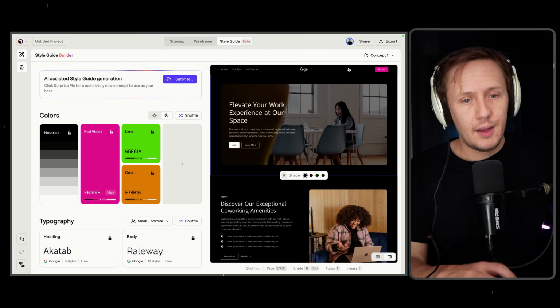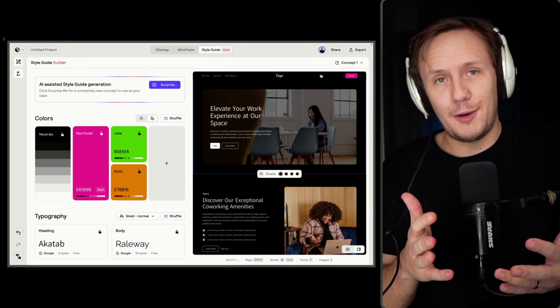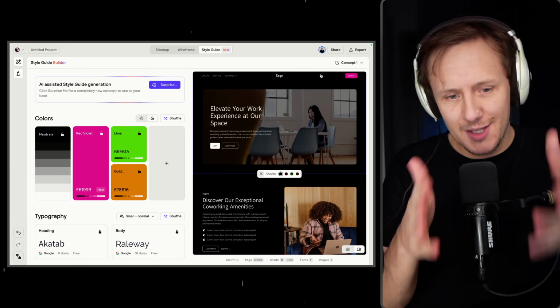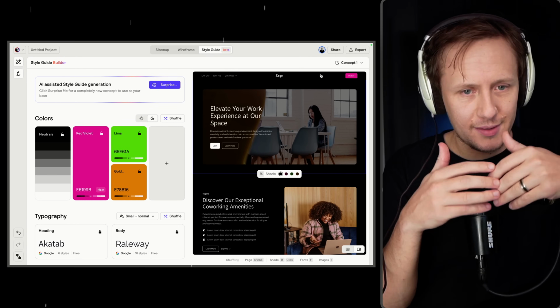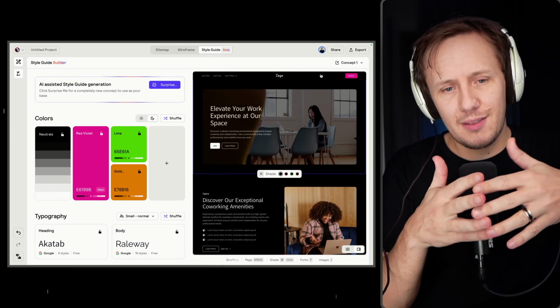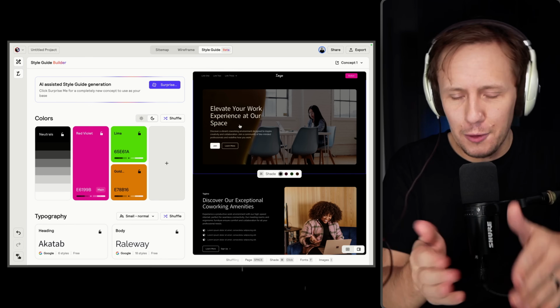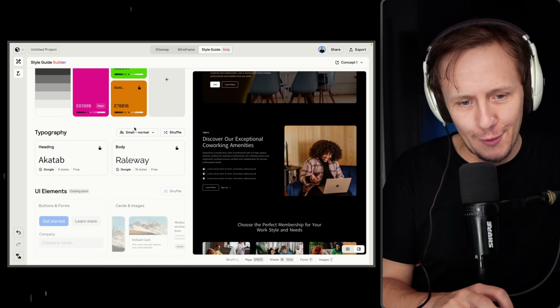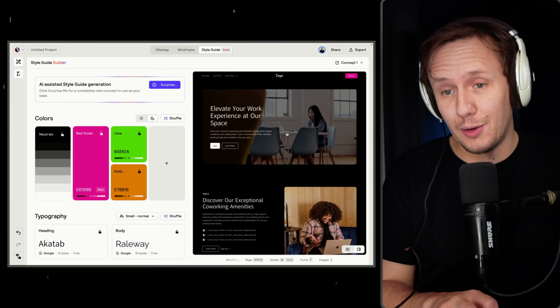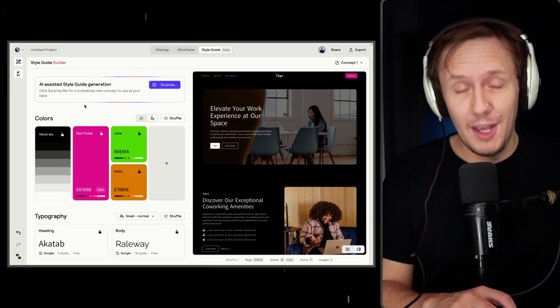So look, every time Relume brings something new out, it's mind-blowing. This one is no different. I'm super excited about this. And again, this is just the start. This is 12 hours into this. So who knows what else they're going to add, you know? So really well done. Yeah, I'm going to leave it at that.